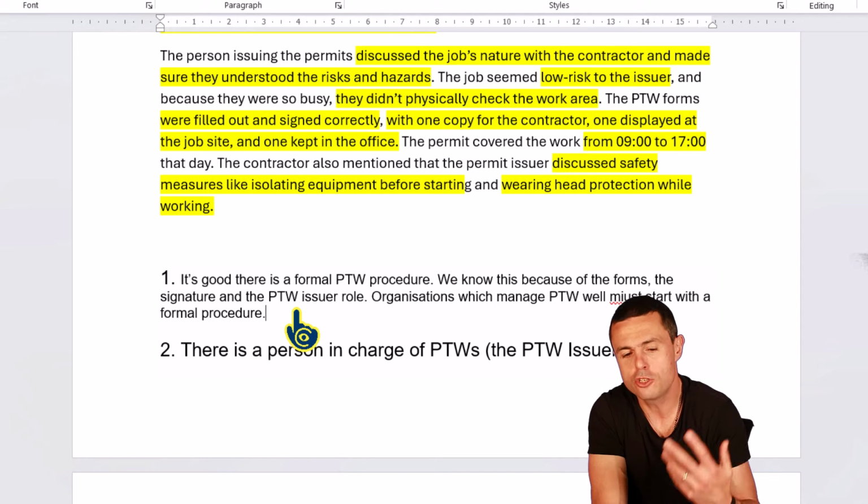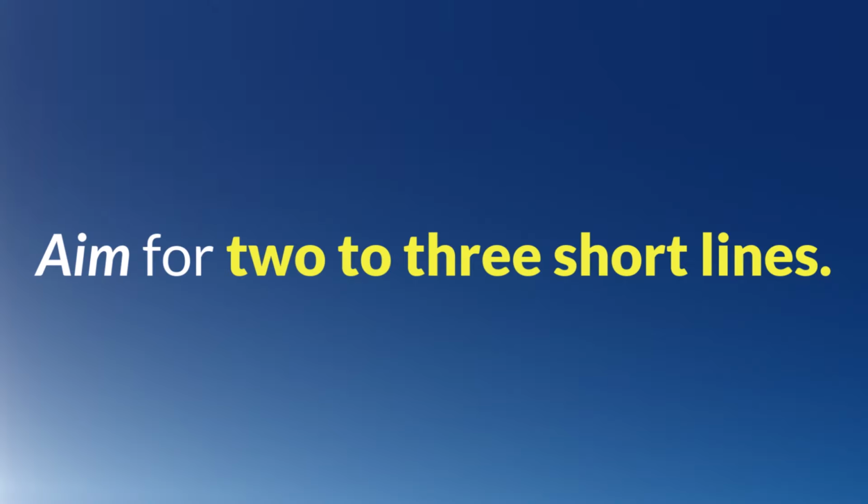It's like, have you written enough? Well, if you've written 20 to 30 words, there's a good chance there's enough detail in there. Maybe not. Maybe it's just 20, 30 words of nonsense. If you haven't written 20 to 30 words, there's a good chance that you haven't made your point and evidenced it and explained it. It's very difficult to make a point, evidence it and explain it in less than 20 words, unless you're a master of the English language. So aim for 2 to 3 short lines, 20 to 30 words kind of thing.